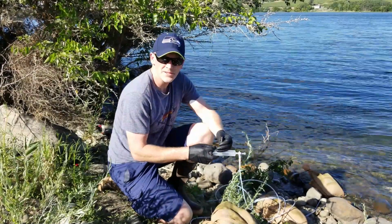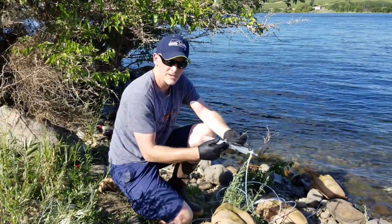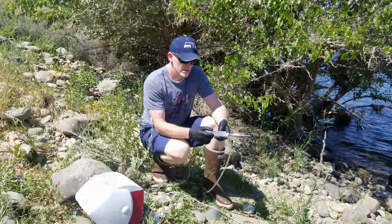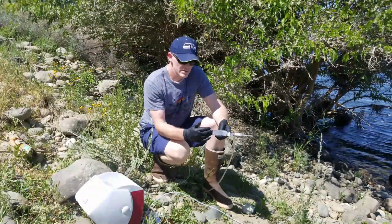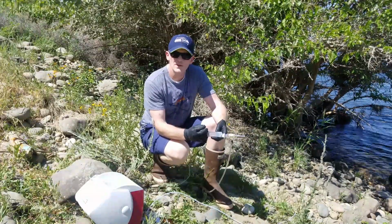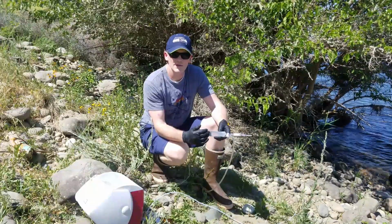So for the push point sampling, you'll have the same arrangement. You'll pull and flush, pull water into the syringe, flush it 3 times. There are a couple things that are different. First is when you fill the syringe with water, you're going to want to pull it slowly, about 1 milliliter per second. So it should be about a minute to fill a 60 milliliter syringe.